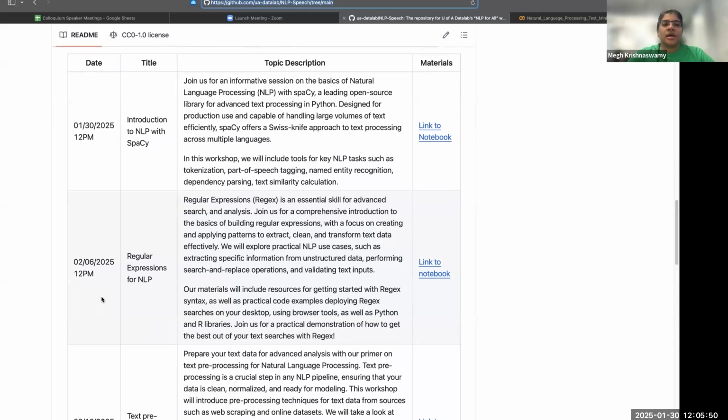Today's session is an introduction to an NLP tool that's very popular and is built with memory constraints and software and hardware constraints in mind. The software is called spaCy, and so the first step would be to find the Colab notebook where we will be doing most of today's work.